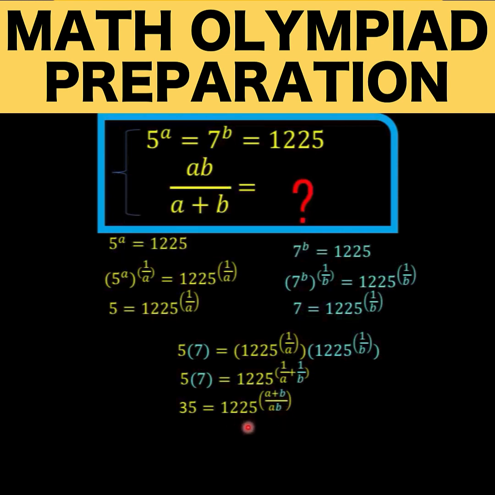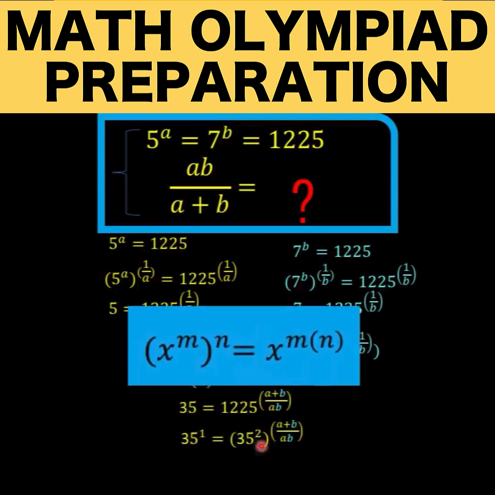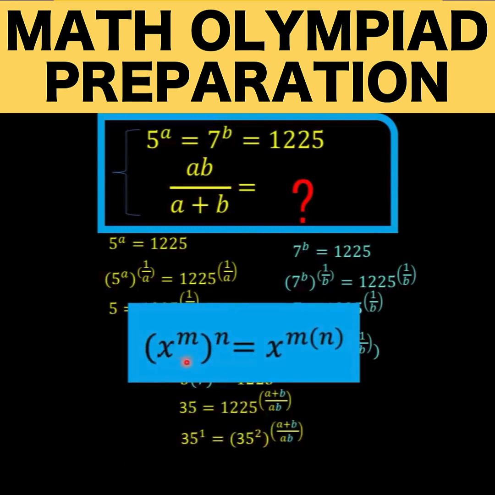Notice that 1,225 can be expressed as a power of 35. We can write 1,225 as 35 squared. We copy the exponent, and of course, 35 is the same as 35 raised to the first. Let's recall that when you have an exponential number raised to another exponent, using the power of power rule, we simply have to multiply this exponent m and exponent n to simplify this. That means we can just multiply these two times this exponent to simplify the right side. And since their bases are the same, then their exponents are also equal. And so we now form this equation.